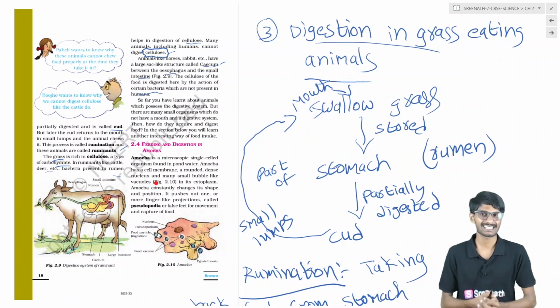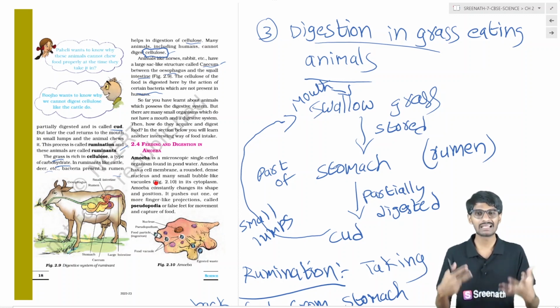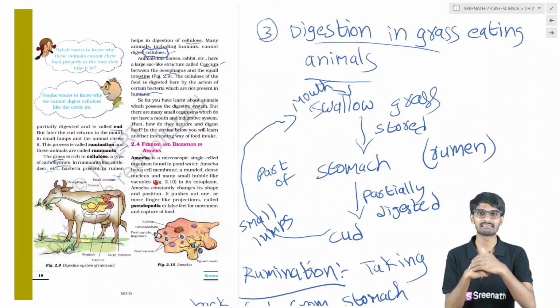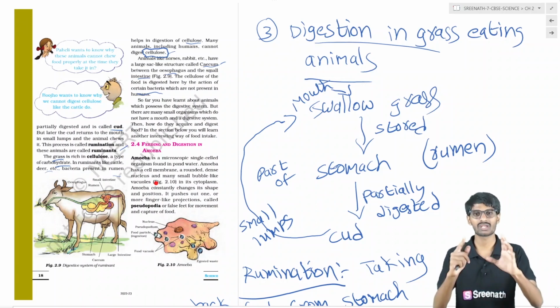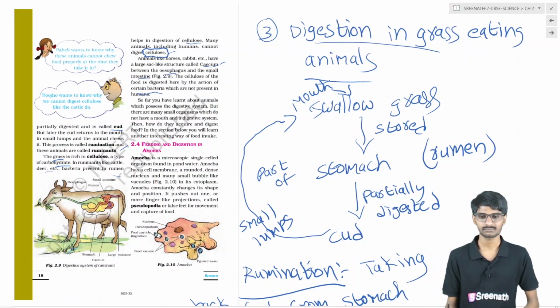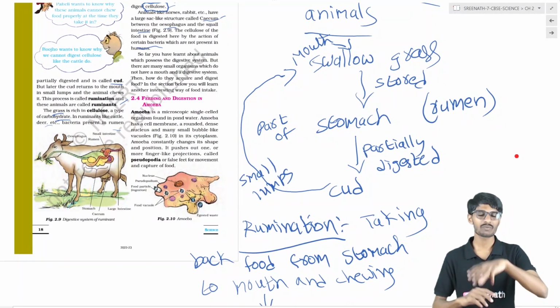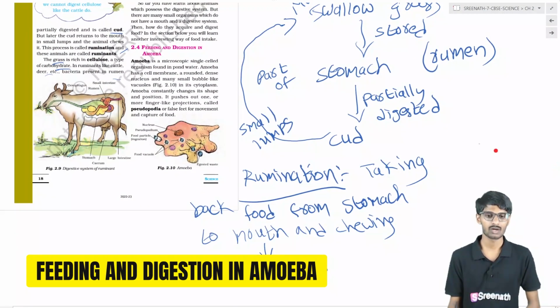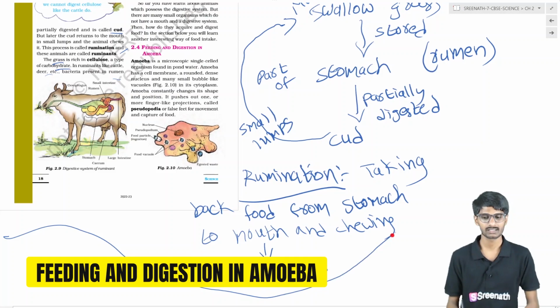So this is a very interesting thing that we have to learn now. Why? Because we have so many well-built organs made of millions and trillions of cells, but some animals have only one cell and they do all these processes. So it is very interesting, students, and we are going to learn that now. We have completed the third topic and we are now entering into the fourth topic.